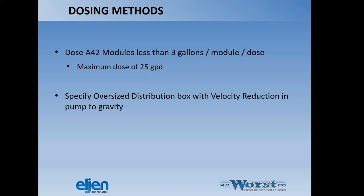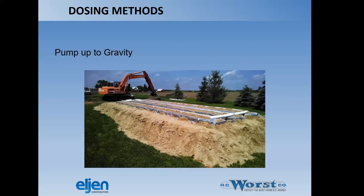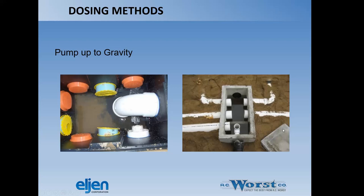We talked a little bit about the D-box and velocity reduction, pump to gravity. So that's already said. This is a pump up to gravity. So you can see the D-box over here by the excavator. The pump's going to pump it into that D-box. This is all obviously going to be buried over time. That's a good example of something that's up above finished grade. Here are some bad pictures of some D-boxes with some speed levelers on them.